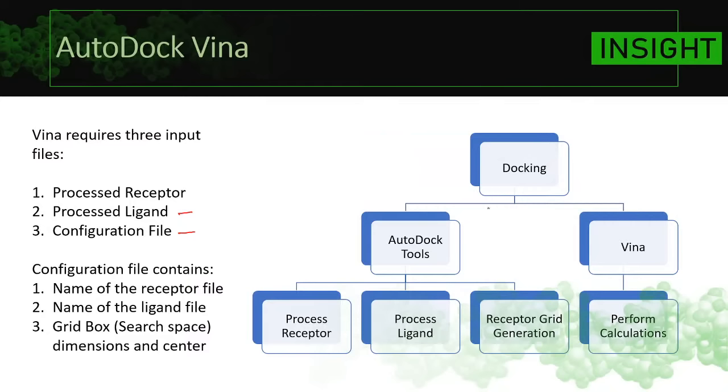So just to review, docking basically will use two parts. AutoDock Tools can be used for preparation. AutoDock Tools is not the only way to go about it. You can use softwares like Chimera to prepare the molecules. You can use softwares like PyMOL to prepare the molecules along with some extensions. So preparation can be done in many different softwares. And then the actual calculations are done. The searching and scoring is done by Vina. So Vina will take care of searching for all the conformations and scoring those conformations for the affinity.